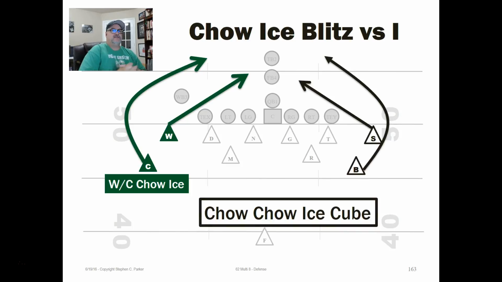This Chow Blitz and Chow Ice Blitz is a combination blitz. Whenever you call Ice or Ice Cube, that's going to tell the corners they're helping with contain and they should take contain tracks. Chow and Chow Chow is we're sending the two defensive ends basically at a tight angle at the fullback and quarterback. They have no contain when you call Chow Chow. They're just going to the quarterback fullback area, and then you've got your Ice and Ice Cube.